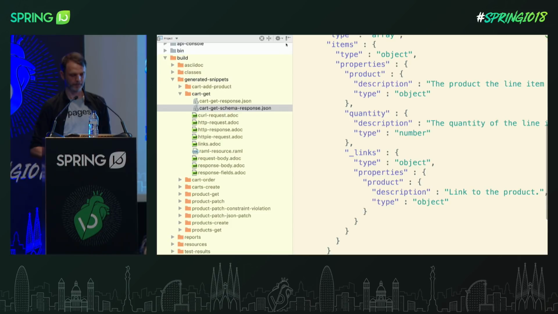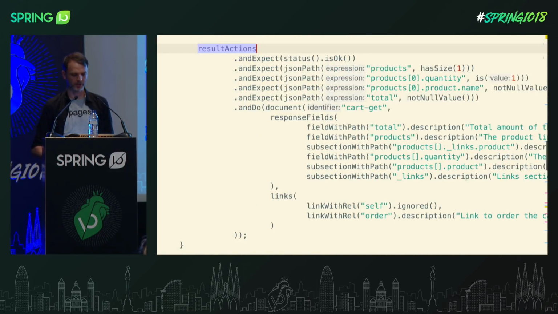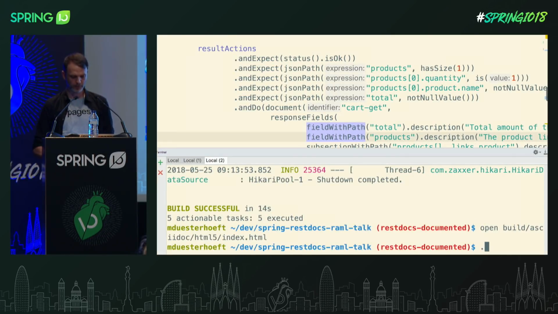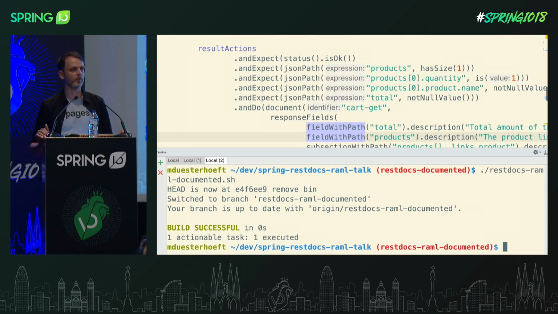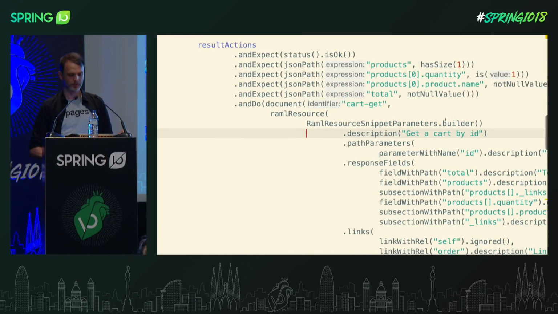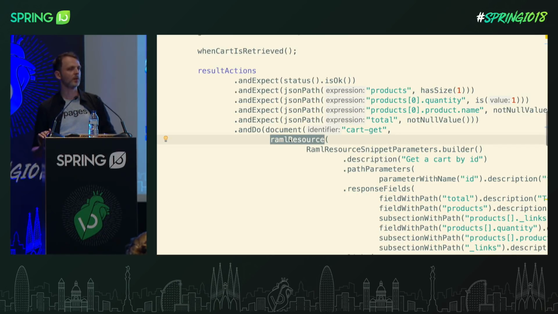Okay. So this is the first step in applying Docs RAML. Just swapping out an import would be one way. If you are on a new project, then you might want to do it differently. You might want to go with Docs RAML right away, and that's also possible. Then you could just use our snippet directly. This is the snippet that would be emitted in the version that we had before, transparently for you, by getting all the information from the call that you made.